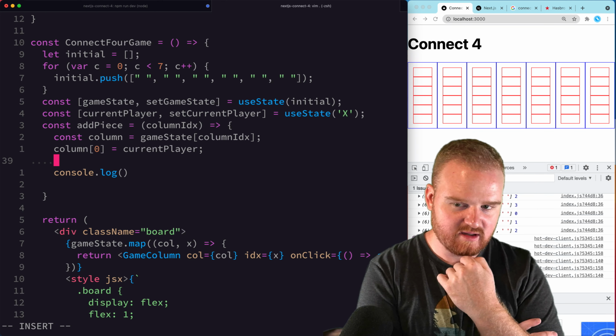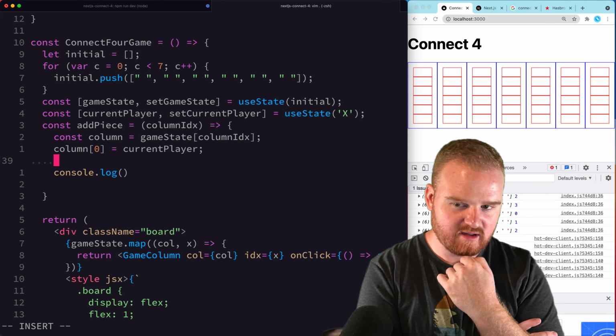The other thing is that as you enter pieces in, the width is changing, which I think is all right, but it's kind of weird that it grows like that. So let me know down in the comments if you are a CSS master. Is there a better way to do this? Or was this the way that you would have done it? I think we've got the rough UI figured out here. So I am going to take away the red border because I think that's the most distracting. And then I think that's pretty darn close to what we want.